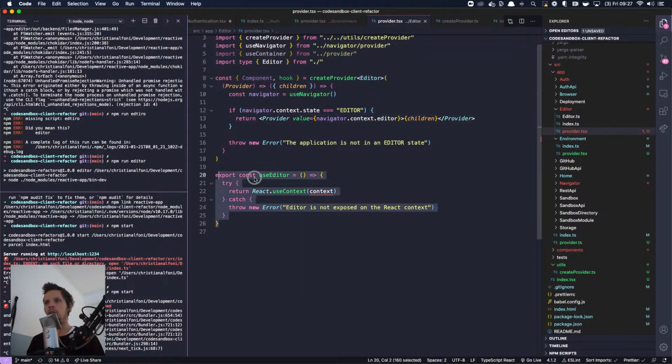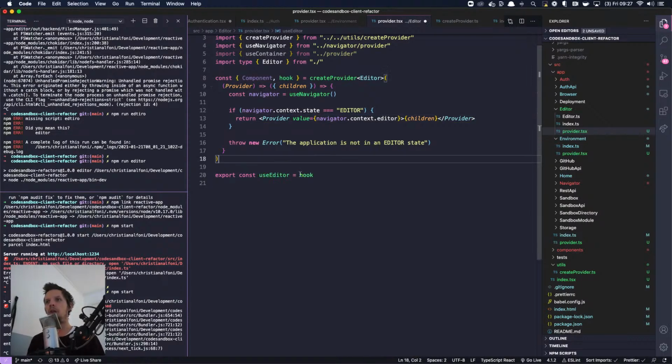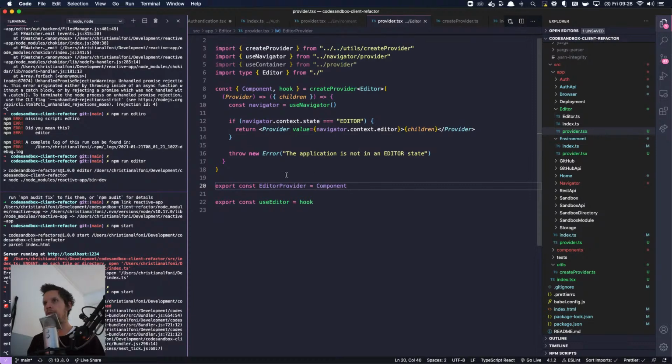Then we don't need this. We rather say hook, and we say export editor provider equals component. So that should work the same now.